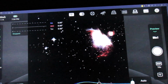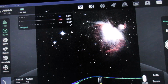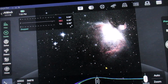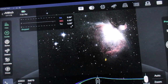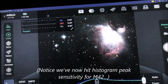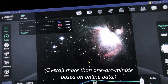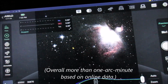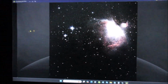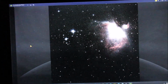Now, interestingly, you could play with something like this in order to bring out, by stacking different aspects of it. Look at how extensive the nebulosity is now out to here, even though we're overexposed in this region. Now this nebulosity, I believe, is somewhere around 40 arc minutes in width, so I will have to verify that, but we are getting a rather large screen view here. All right, taking out, that's probably the best view from the point of view of capturing, but it's totally overexposed in this region, which aesthetically makes it a little less interesting.